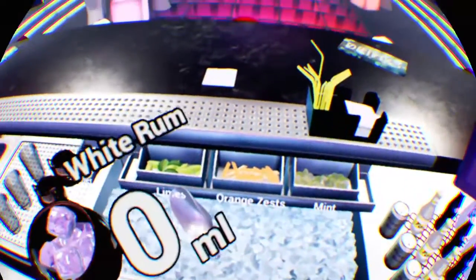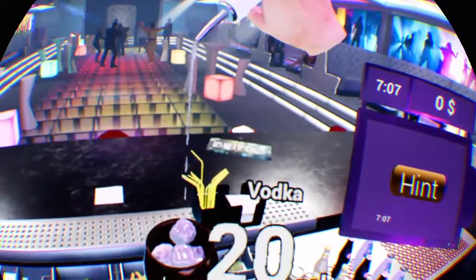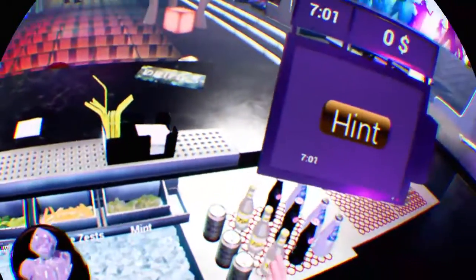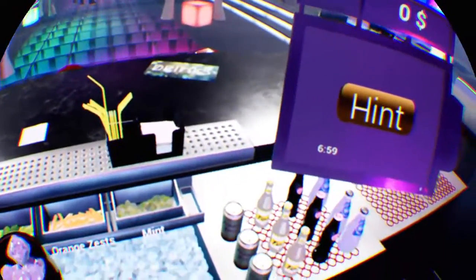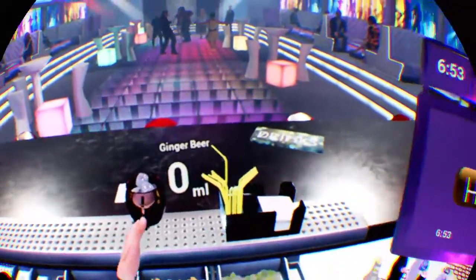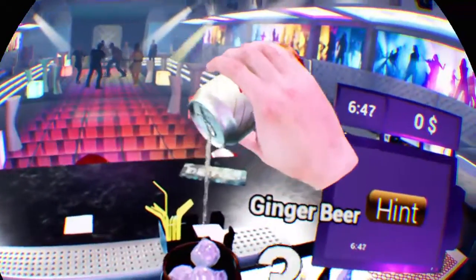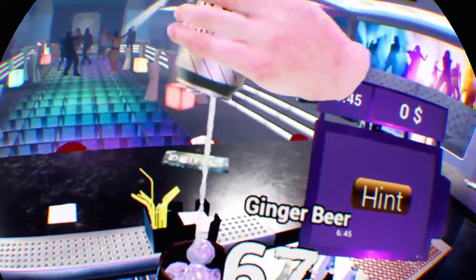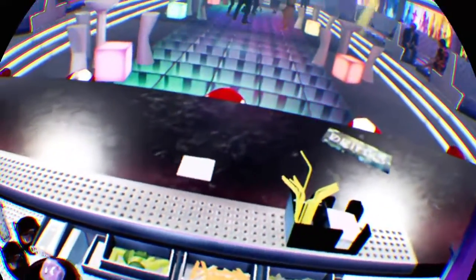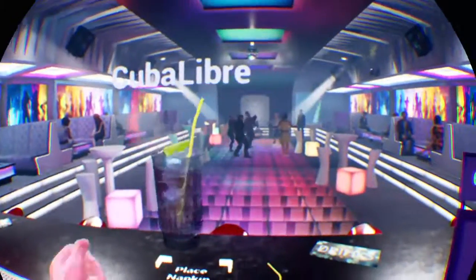Not gin. Not white rum. Vodka. 40 millimeters of vodka. 41 millimeters of vodka, and then it was ginger beer. I think this is ginger beer. Yes, ginger beer. But what was it garnished with? Wrong strap! Oh my goodness!